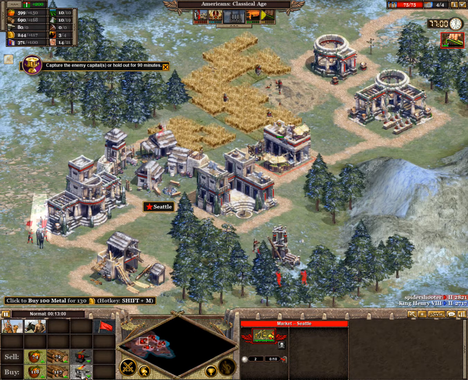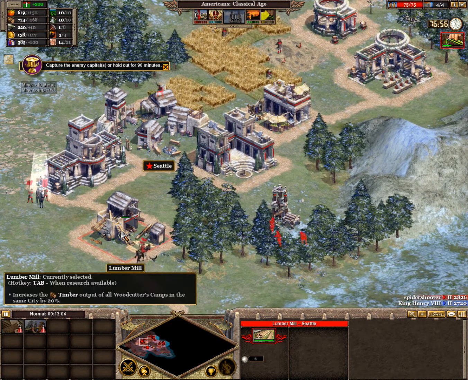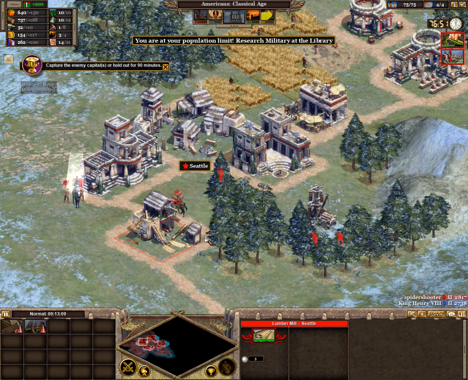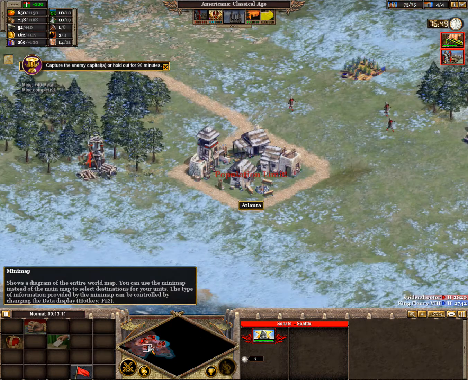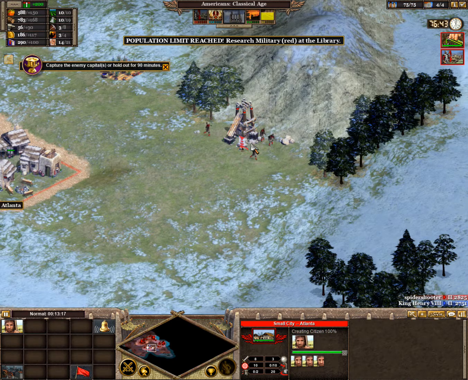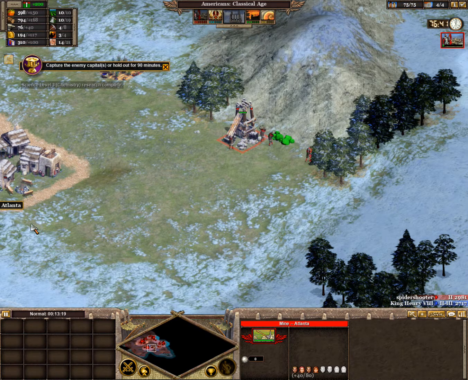How do I buy metal? Buy 100 metal. That will do. Right. Get this. Now then I can build more people. This has been a bit sloppy. But, you know.